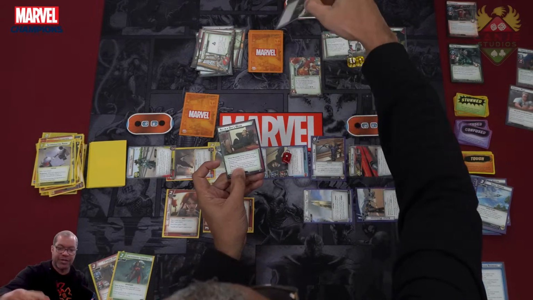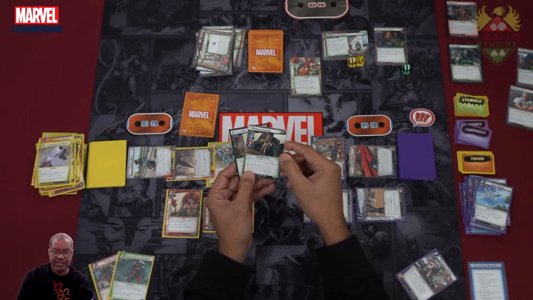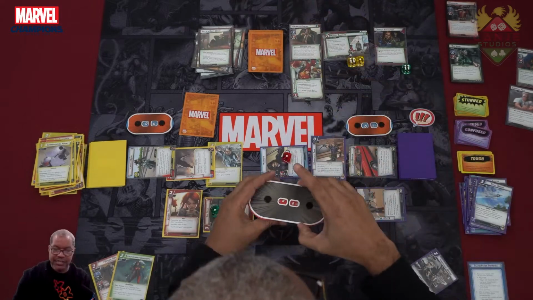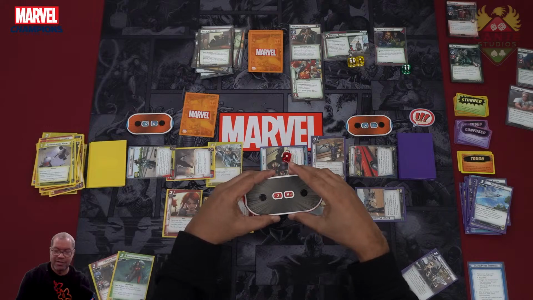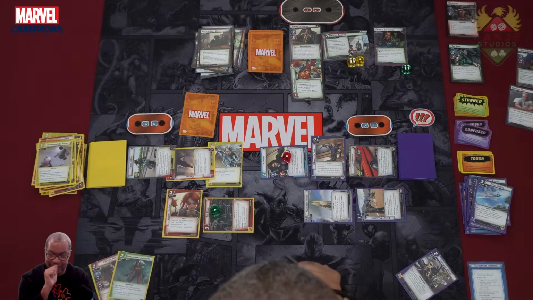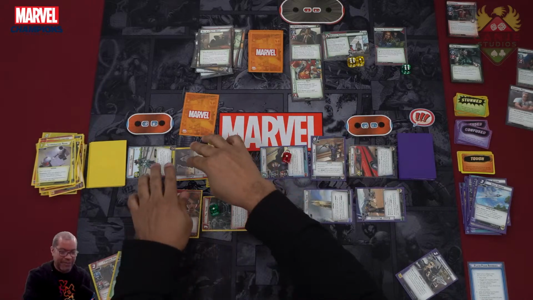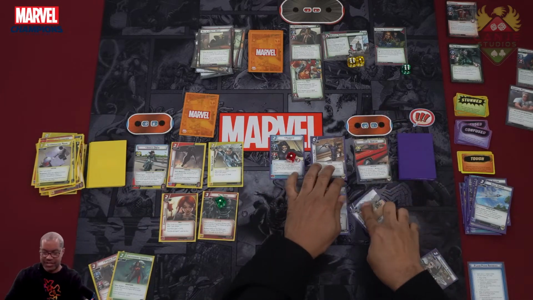Oh, you flip 2. When Norman Osborn would attack, place 2 infamy counters instead. That went up, and I need to set your health. And your health is now 36. God. Okay. 36 health. That's at 6. And that was the hit. How's that happen? That was what happened there. We need to ready up and draw our cards. That was all the crazy.